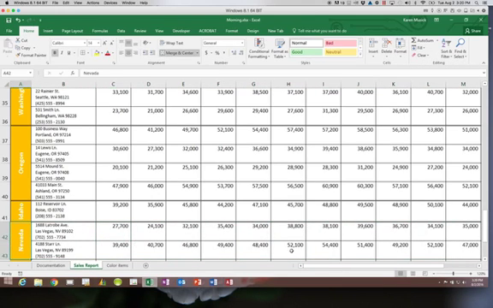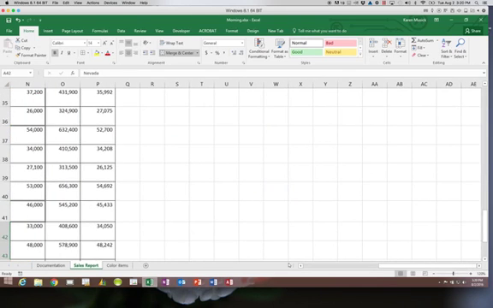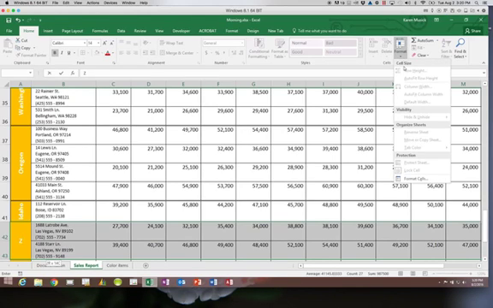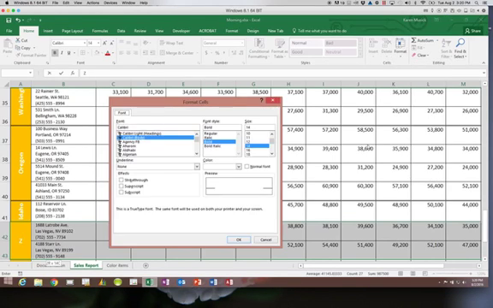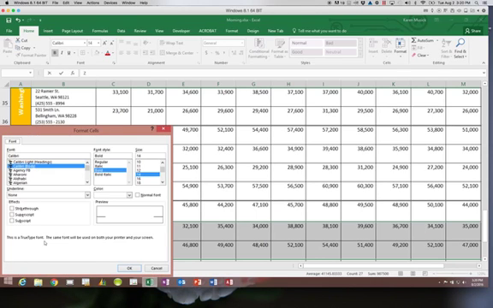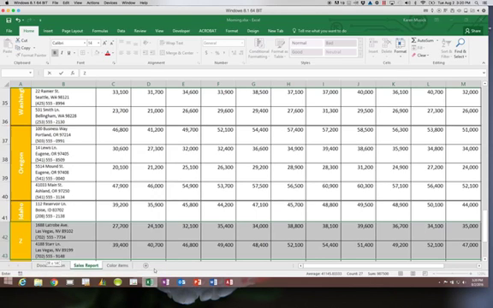Okay, try that one again. I hit the wrong key. I apologize. So we're going to format cells. Notice I got through it a different way. I didn't like that. So format cells. And why is it doing that? It's Escape. There we go.